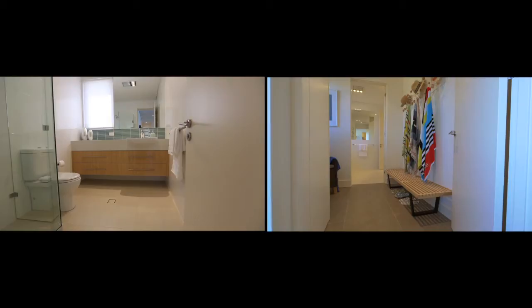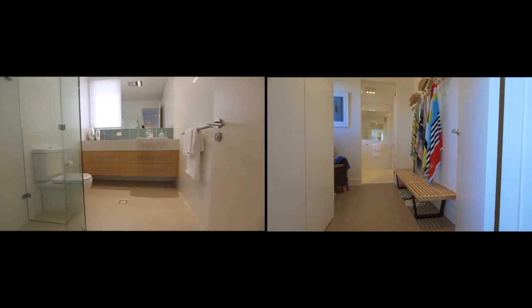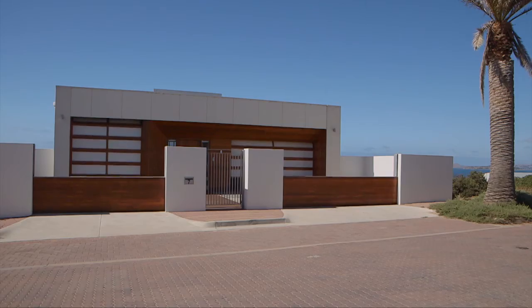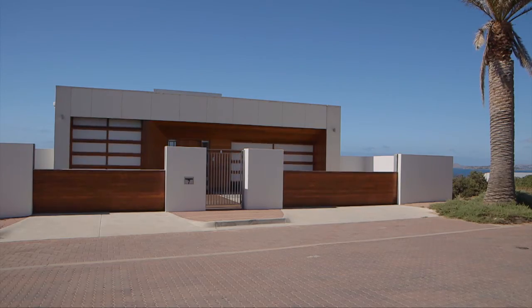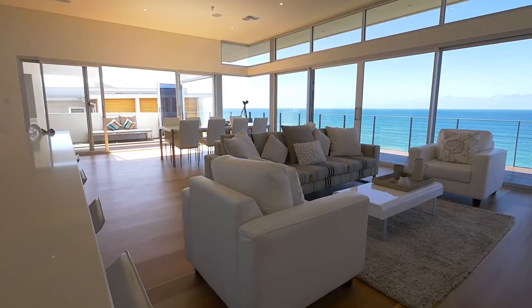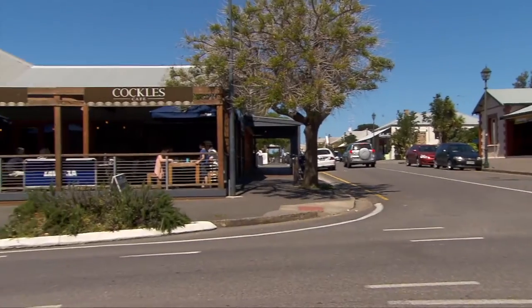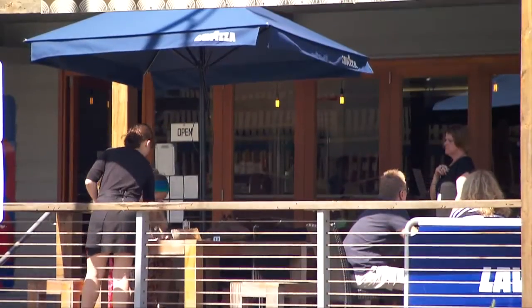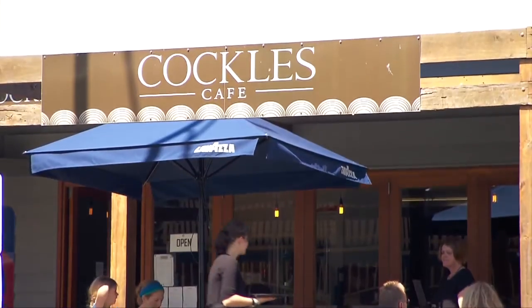Serviced by another three beautifully appointed bathrooms, this is really a home for the ages — well designed and impeccably crafted and built. The home is grand yet provides a casual openness made for fun and laughter, and an easy walk to the shops, cafes and restaurants which make Port Elliot one of Australia's most sought-after destinations.